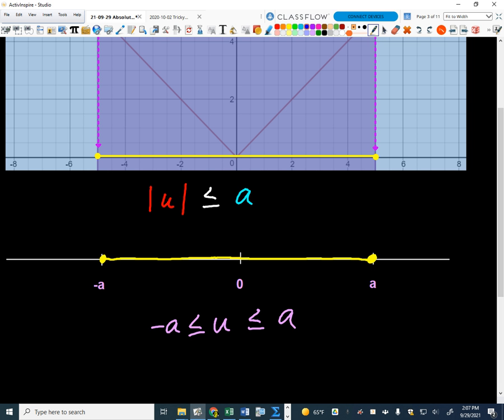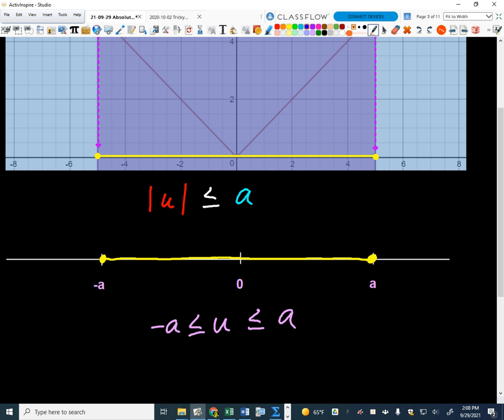So then we have this new pattern we can follow. If an isolated absolute value is less than or equal to, the only difference is whether we're including the endpoint or not. In this case, if it's less than or equal to some number, then we can trade that for the two cases that form a single compound inequality. Whatever's inside the absolute value bars is going to be in the middle of an and inequality, and it's going to be greater than or equal to the negative number and less than or equal to the positive number. Okay, give me thumbs. So there's our pattern we're going to use.